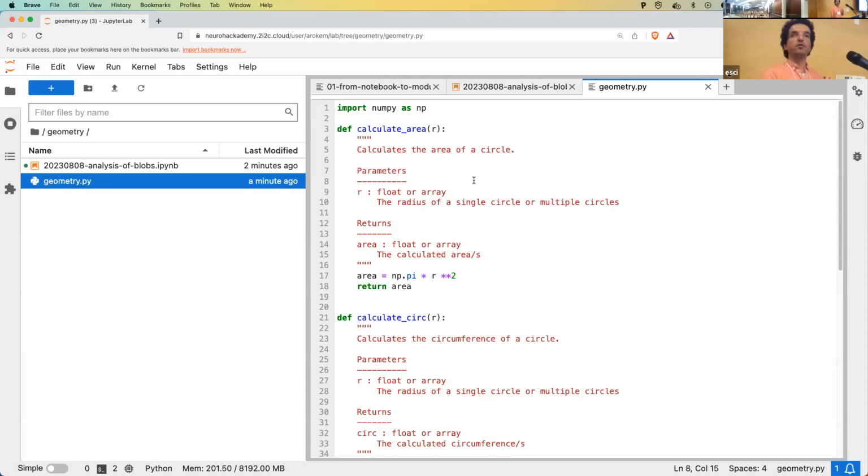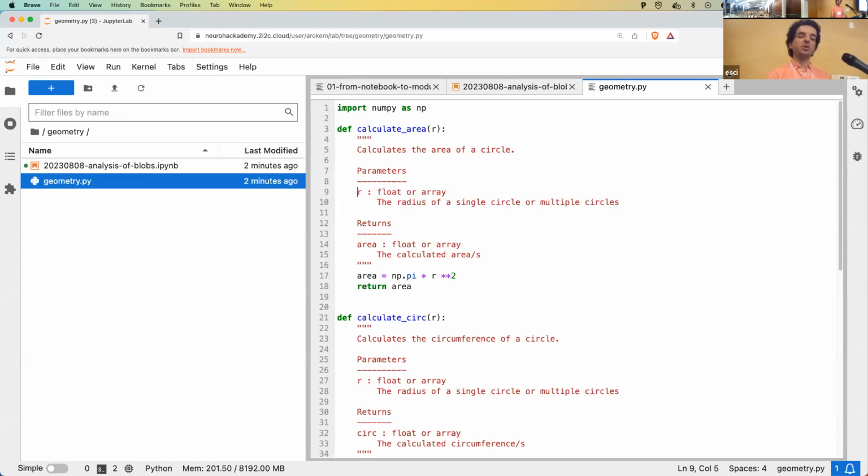This doc string follows a very particular standard. No character here is accidental. The first line is a single line description, ended by a period because it's a sentence. Then come the parameters, the inputs to the function, named Parameters with a line of dashes under it, and then all the parameters.